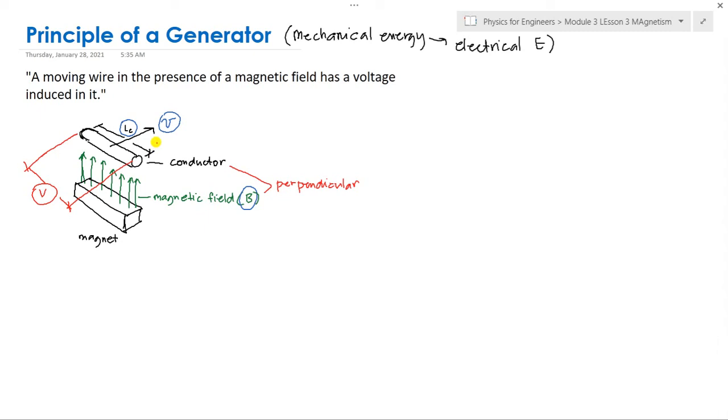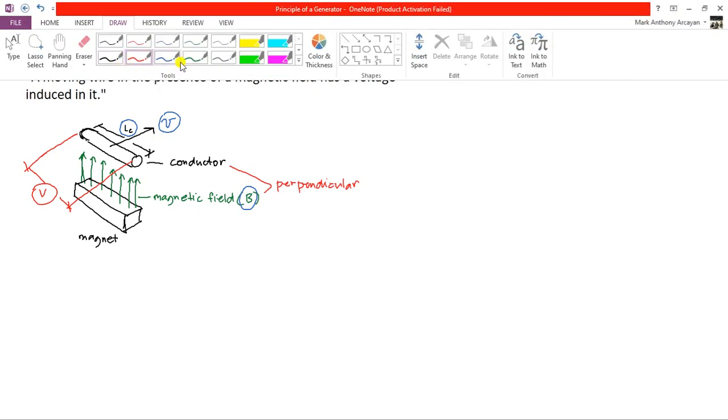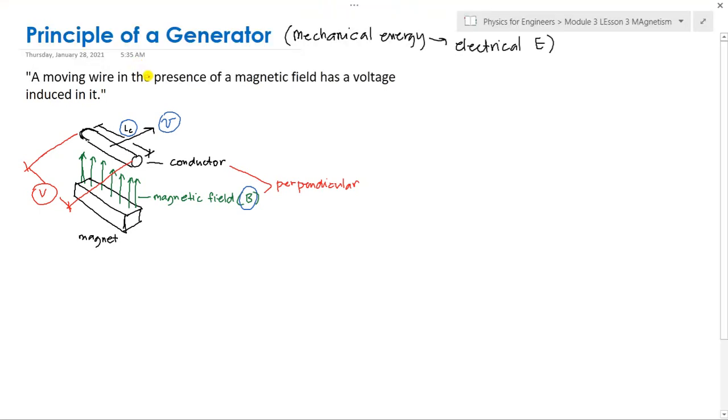Because of this, they saw that if you move the conductor in an area with a magnetic field, a voltage is generated. If there is a voltage, of course, there is a current. So what is the amount of voltage there? We're going to represent that as E. E is equal to the negative of the velocity, meaning, the faster you rotate, the higher the velocity, so the greater the voltage induced. And also for the magnetic field, if the strength of your magnetic field, also known as the magnetic flux, increases, then the voltage generated is also greater, and likewise with the length of the conductor.